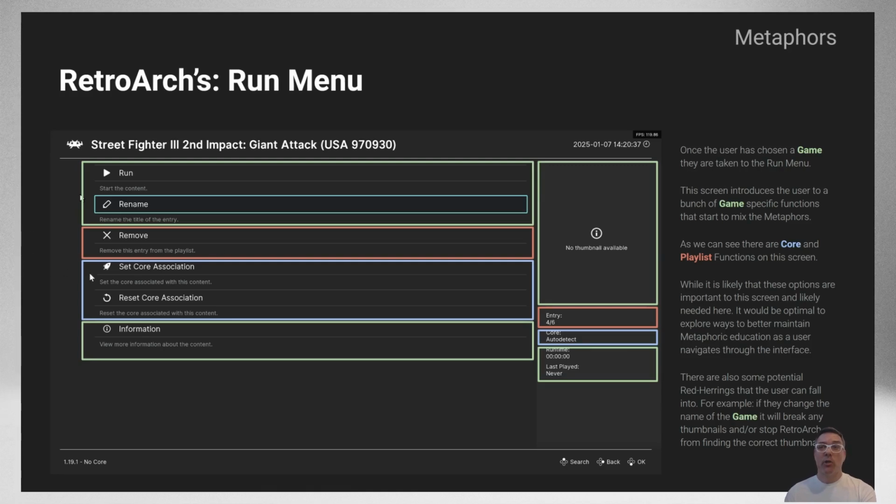And you can see the color boxes I put here, which shows that some of them actually relate to completely different metaphors as well. So obviously remove isn't related to the game directly, it's related to the playlist, it's removing it from the playlist. And then set core association and reset core association, both of those are related to the core. And then finally information is where you can read more about a particular game. And then obviously on the right, we've kind of got similar mixed metaphors.